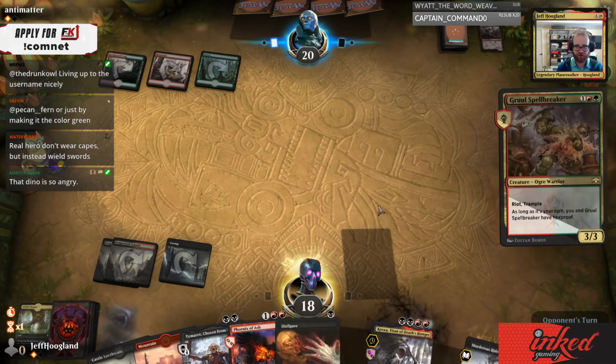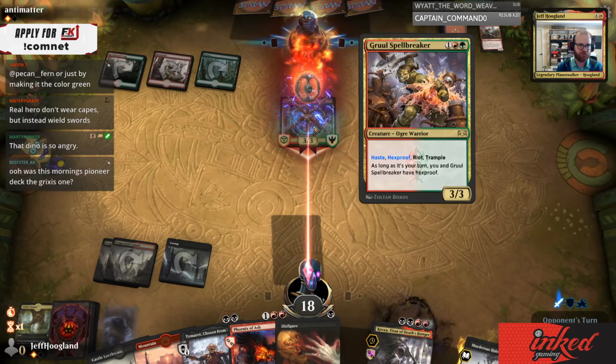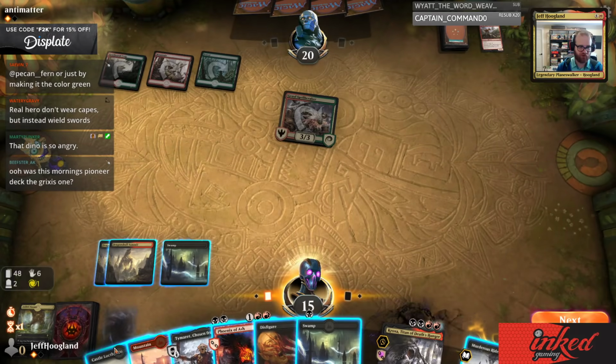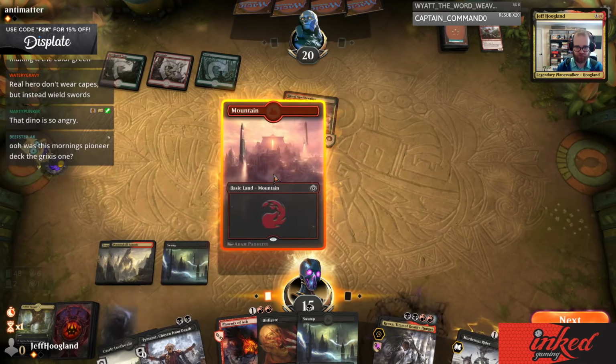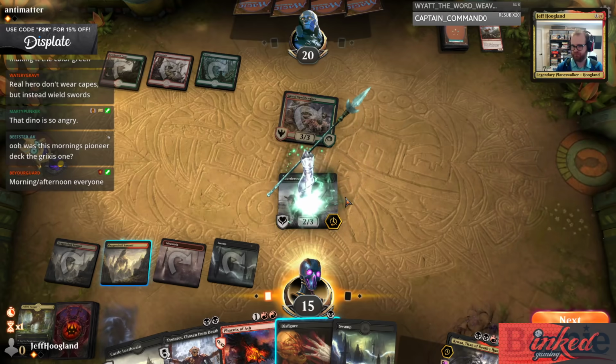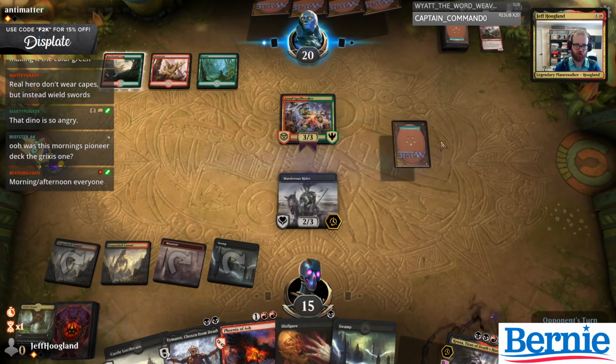The dino is very angry. Oh, I'm dumb. I saved them a point of life there, right? So I'm aware that I just foobarred that. This is symmetrical, so they would have taken one.